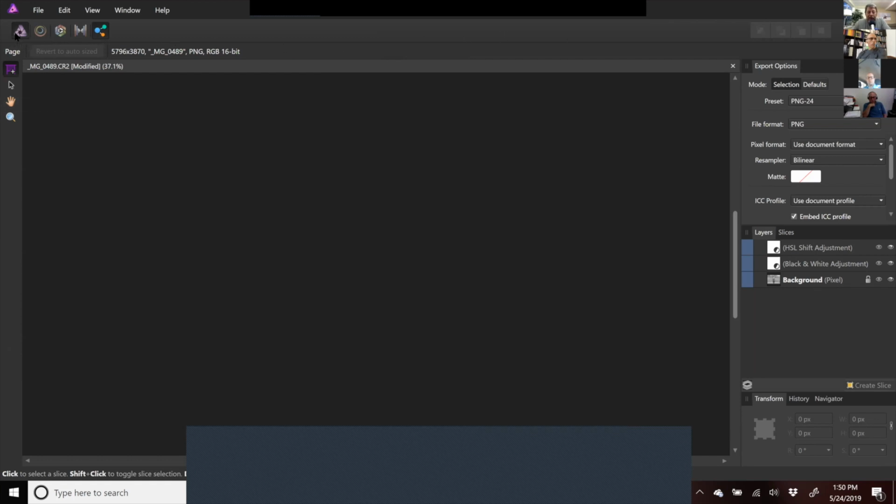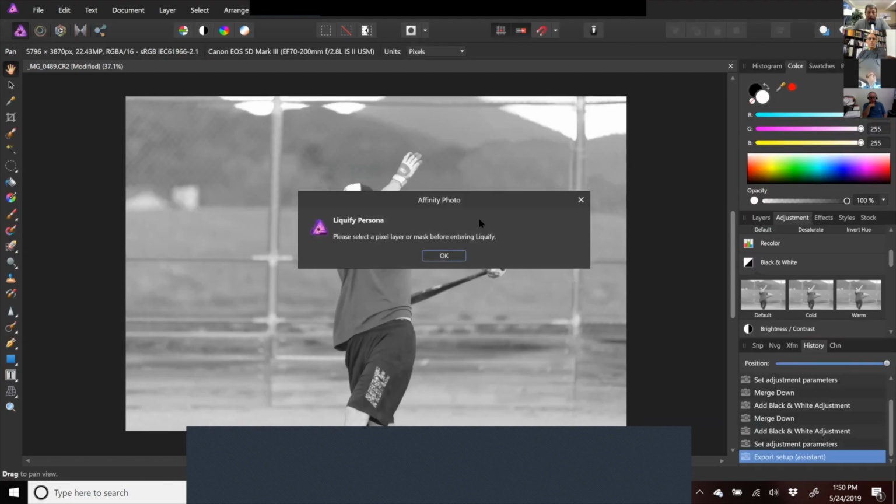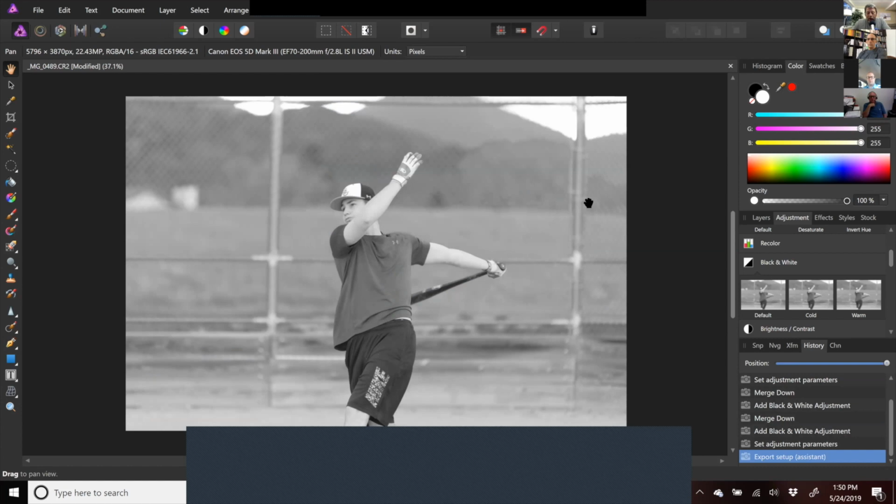But I think the biggest thing that people need to know to use Affinity is their use of the term personas, right? All it really means is workspace. And if people can make the mental jump from that, you just got different workspaces. Most of the stuff that you can do from the develop persona is stuff that you can do from the photo persona under the adjustments tab, the vast majority of it. So you could do almost all your work from the photo persona, but I just do this thing like Dave Morrow does and go back and forth from the develop persona. It just feels good to me.